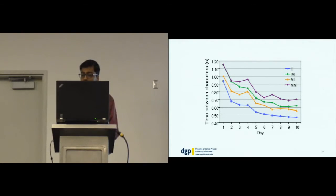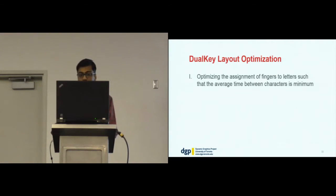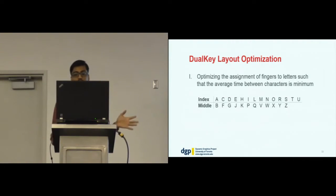So the next question we asked was, can we use this data to design a more optimized keyboard? And that is what we did. We performed an optimization of the assignment of fingers to letters such that the average time between characters is minimum. And this is what we got after the optimization. I won't go into the details of how we did that. You can read the paper. If you notice, you can see that most of the high-frequency letters are assigned to the index finger.